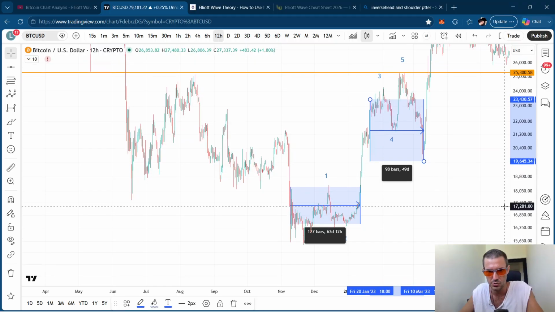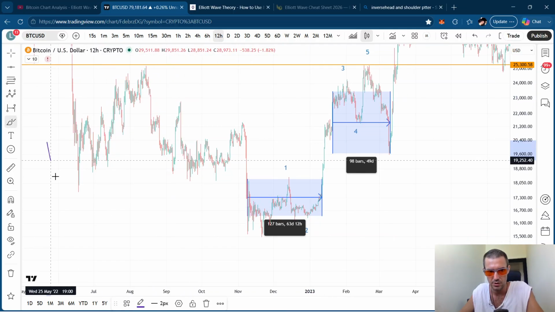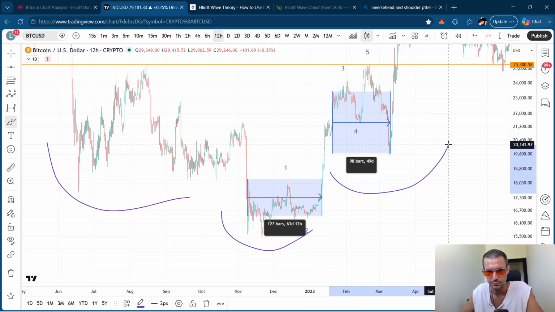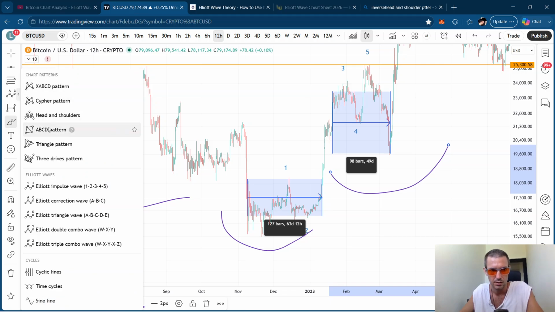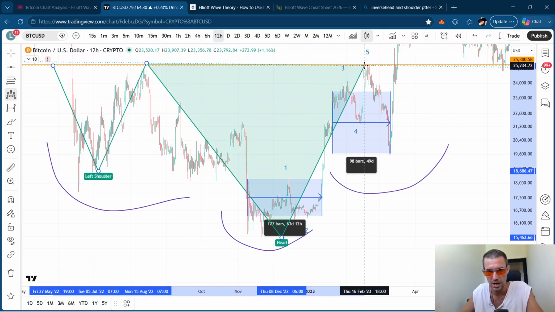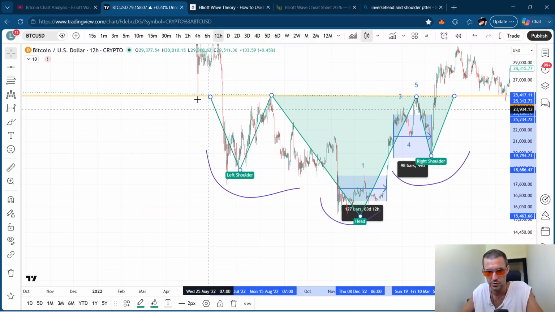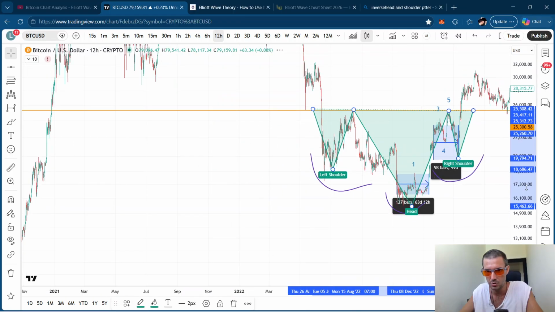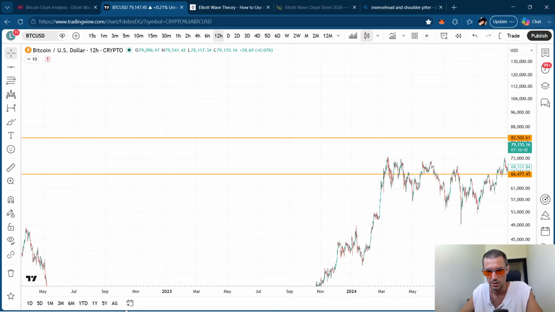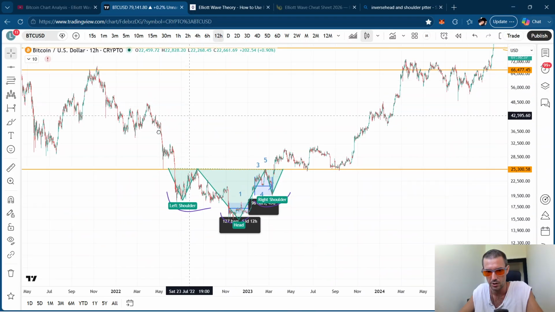So the structure is somewhat symmetrical, except for this side being a lot larger, in terms of the inverse head and shoulders pattern, right? So it's important to consider structure. And this is a beautiful inverse head and shoulders pattern, right? There's the left shoulder, there's the head, and there's the right shoulder after the 5th wave. Then we had that very quick ABC correction, which made up the right shoulder, and then there's your reversal pattern. And it literally marked the bottom of the entire bull market. Or sorry, it marked the bottom of the entire bear market, and then we went up from there.